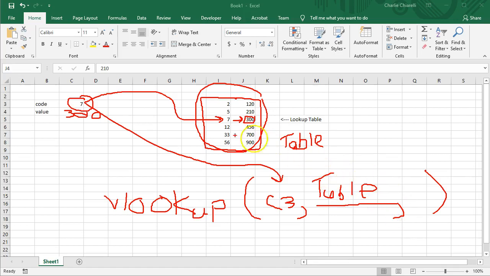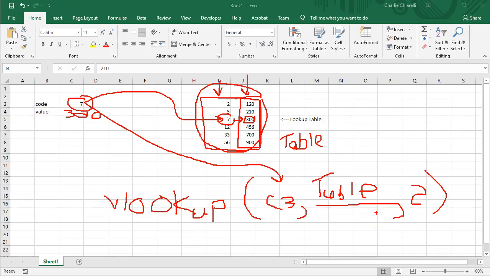The last number is when you find this magic number 7 or 12 or whatever, where do you want to go to find the number? And you usually put a number like column 2, column 3, so we don't want to say column 1 because that's our lookup information. This is what we want to divulge once we get to that number. So we write down a 2. So that's the basic idea of lookup.